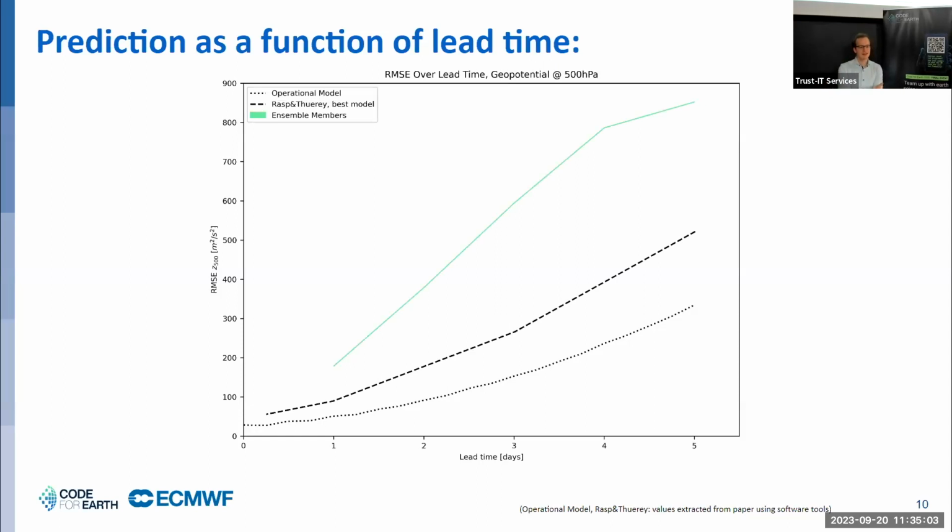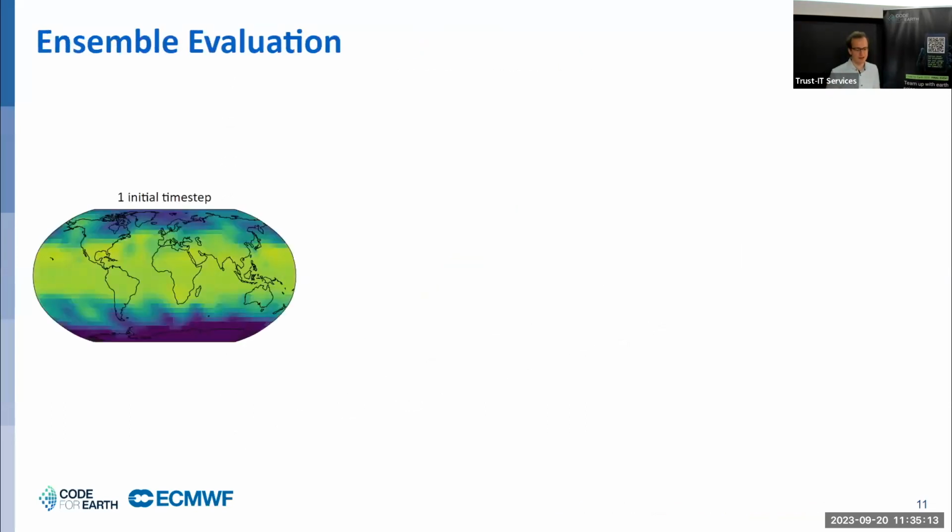So the question is, why would you even want to use diffusion models? Are there reasons to use them if the overall performance in terms of root mean squared error is a bit worse than for other models? As Jesper already said, one thing that's really cool about diffusion models is that you can create ensembles. You can do this the following way.